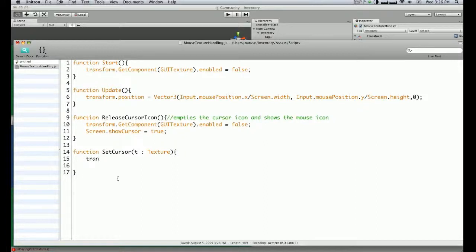We're going to assign the texture to our component with texture component. T. And we're going to enable our transform.